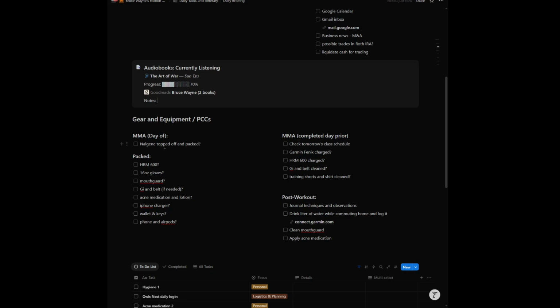So for MMA, for example, for the day of, this is stuff that I need to make sure the day of. I just need to make sure my Nalgene is topped off before I leave. So that means I need to go into Garmin down here. This one's a link to the hydration profile in Garmin. I can check off, let's say I've only drank 20 ounces before I fill it up.